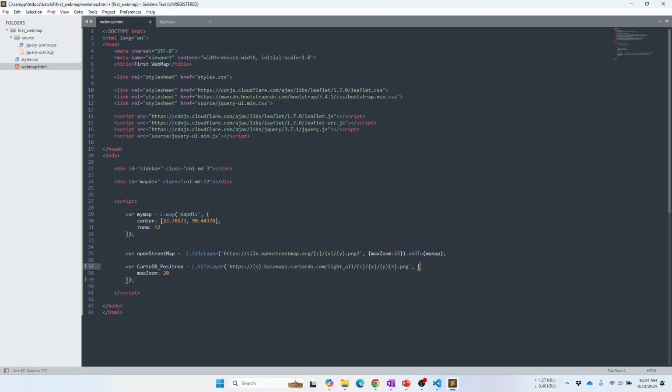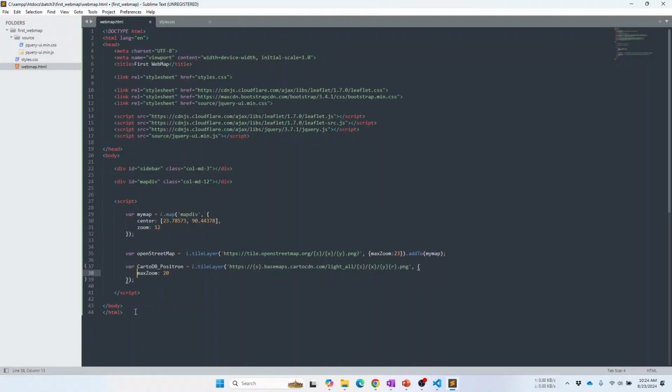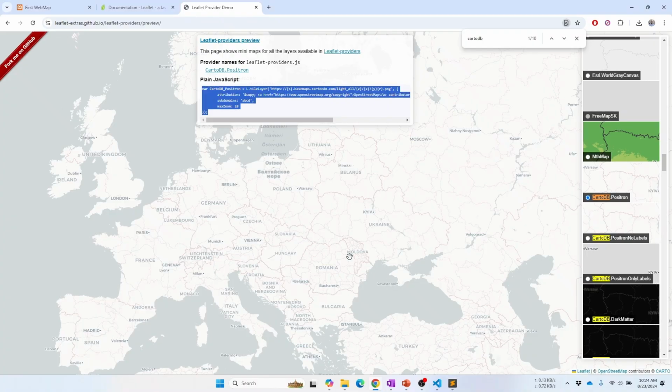I'll be needing the max zoom, and I will set it to 23. I'll remove the extra spaces. So this is CartoDB positron, and I include another one, HG ordinary.